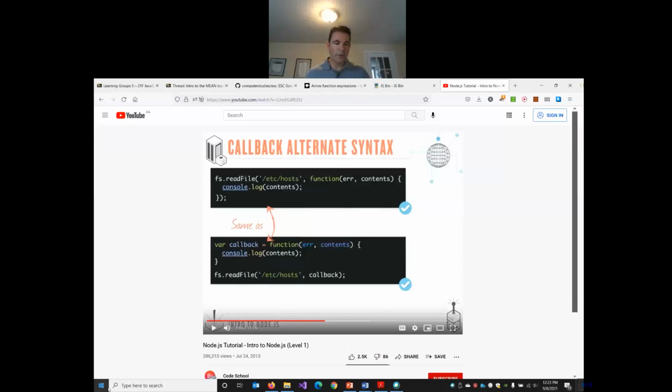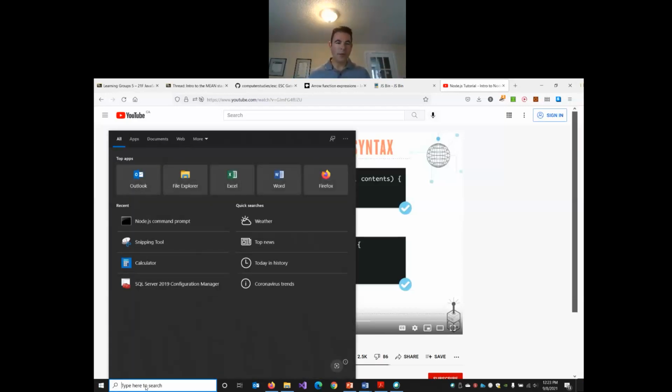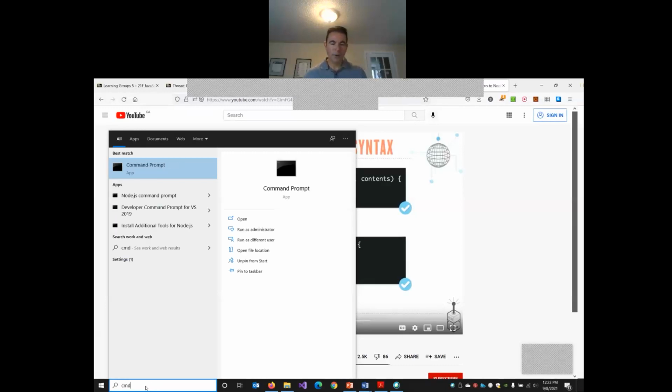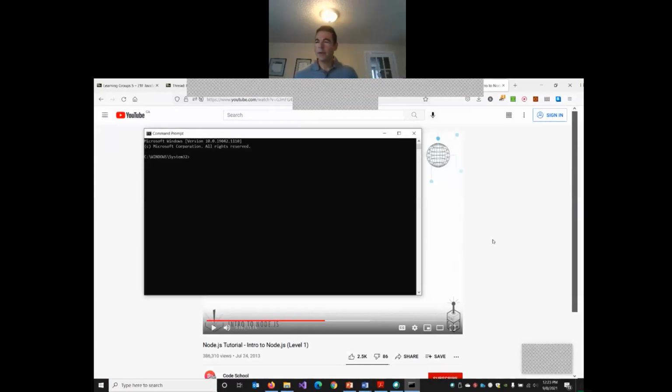So first thing we want to do is make sure that Node is installed on our computer. To do this, you'll want to open up your Windows command prompt or your Mac or Linux terminal. In your search bar, if you're on Windows, you can just type CMD, or you can open the Mac terminal. So I'm just going to open my command prompt. And just to check, I can type node -v. -v stands for version. So this should tell us if Node is installed on my machine, and if so, which version of Node.